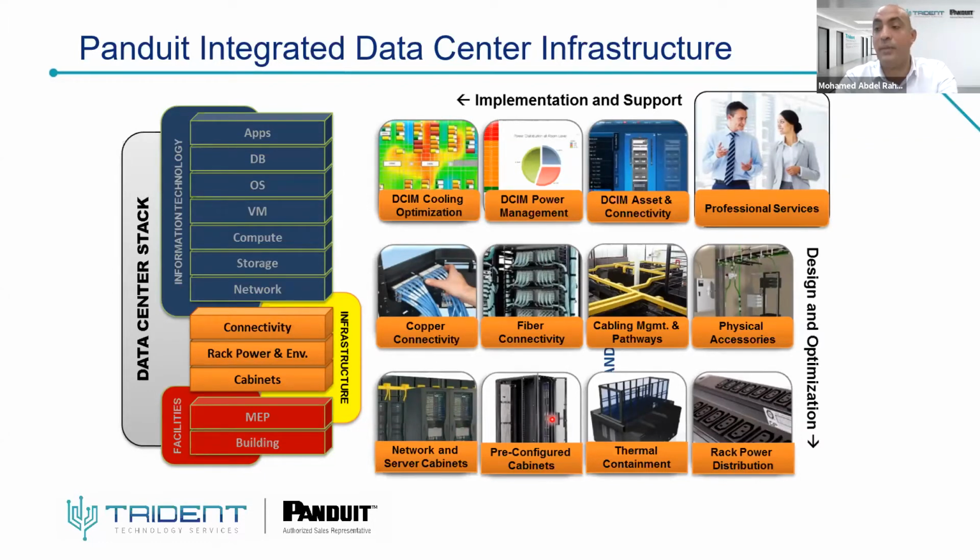We have the pre-configured cabinet, the rack PDUs, and the copper connectivity, where we will focus today on innovations from Panduit in the copper connectivity area. Talking about the fiber connectivity, we also have different innovations, products, and patented solutions, especially for the network infrastructure. We have the grounding solution, pathways, DCIM solutions, hardware and software from Panduit, and DCIM pool optimization. So we will focus today on the copper solutions, the connectivity inside the data center. We will talk about the Panduit innovations in the area of copper connectivity solutions.